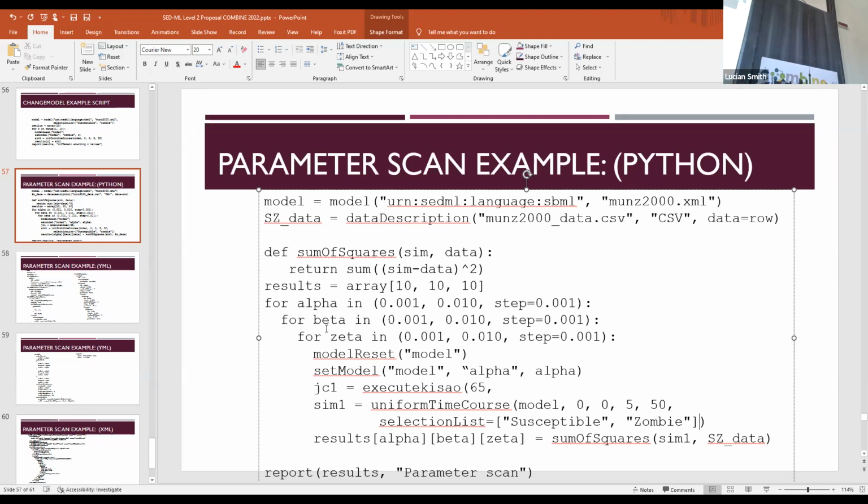And I left out the setting beta and zeta, but all your set things just had local variables that you set, instead of knowing that it was in a loop, which works. It's a really long, awkward SED-ML file, but it would be translatable. Ideally, you would want something that knew about the loops. You would want something that knew about the functions. And in order to do that, you'd need some sort of extra information.